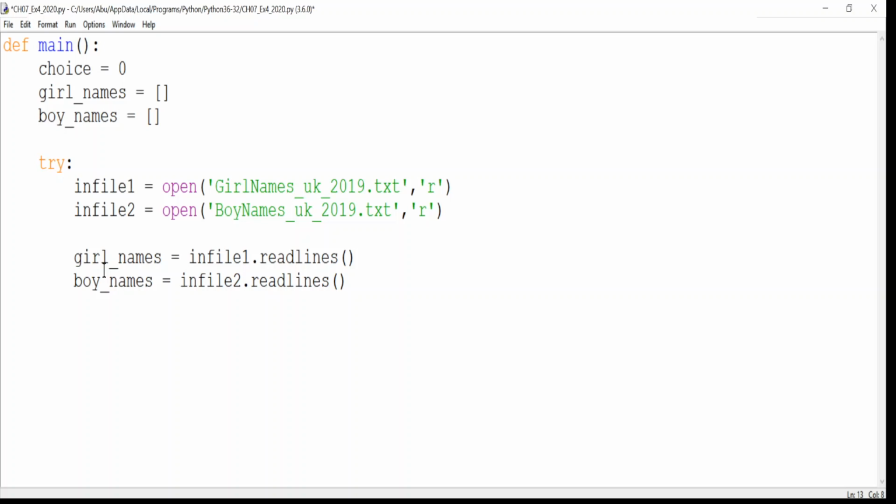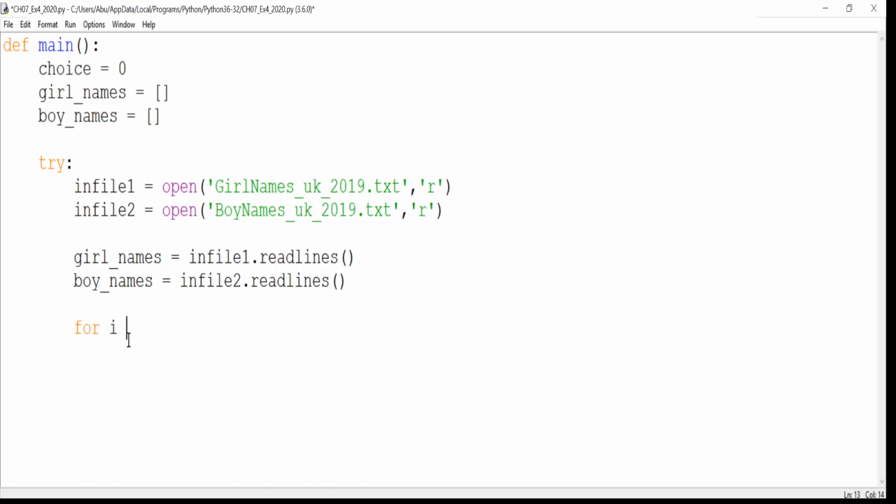Now remember, when we store data to files, we usually insert a new line by default. We shouldn't expect that names are attached to one another without any escape to a new line. So we assume that they are separate and they are stored on separate lines. And for this reason, what we need to do is strip the escape sequence at the end, or the rear, or the right side of the string. These are strings. Names are strings. So we need to strip them from both lists.